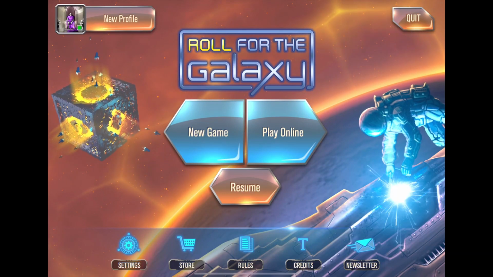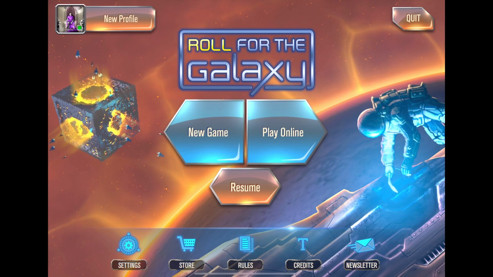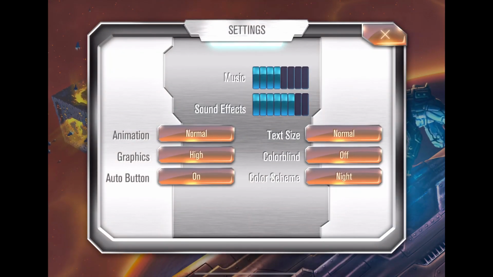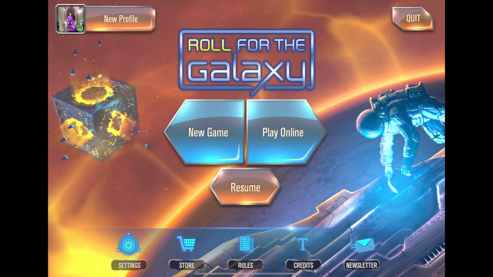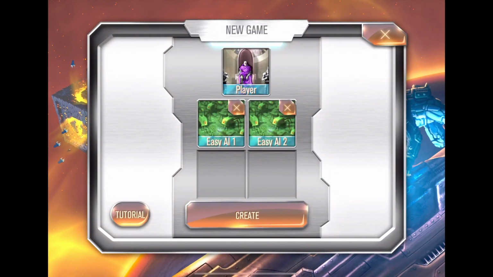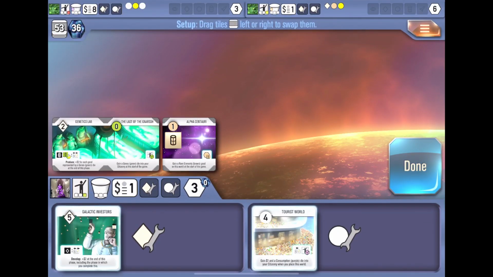So let me pull it up here on my computer. And here it is. Isn't that pretty? The music. Ooh. Let's look at settings. I'm going to turn the music down just a bit. Animation. We'll leave it normal for now. Yeah, that all looks good. Alrighty. So I'm going to play against two easy AI opponents. So let's get started here.